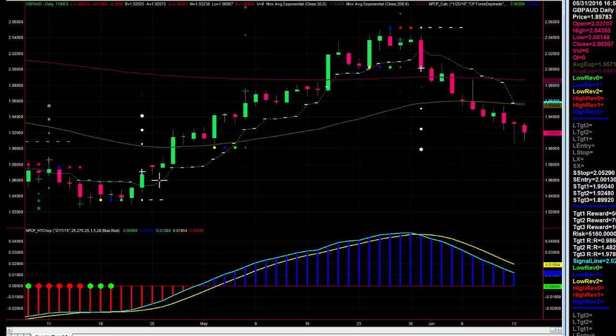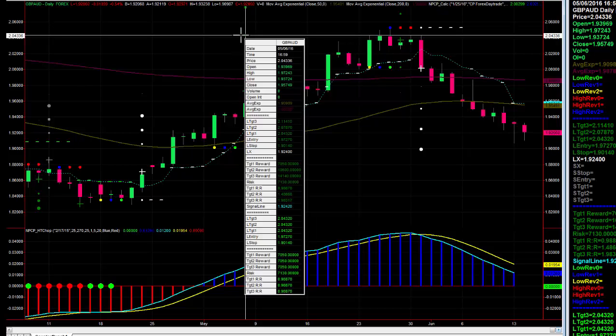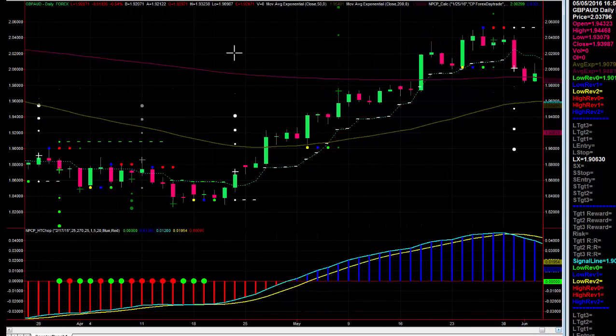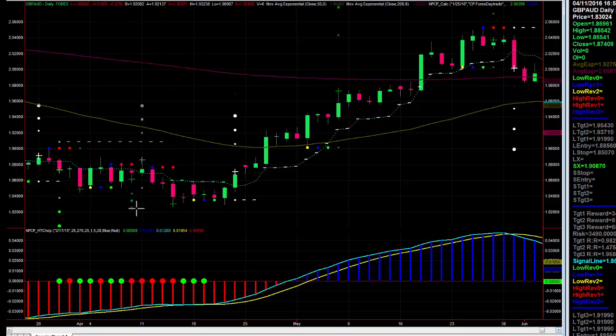So what about the long trade coming up? Same thing, big trade, big trailer, well over 1,000 pips on that one. You can add to your position if you want to take these additional trades. You can see that most of them work. A small little loss right in here, but the one right before it, that one comes down and hits targets, right? Almost gets to target 3.